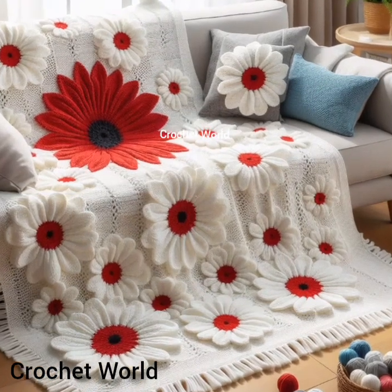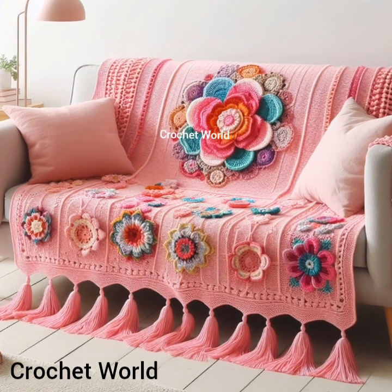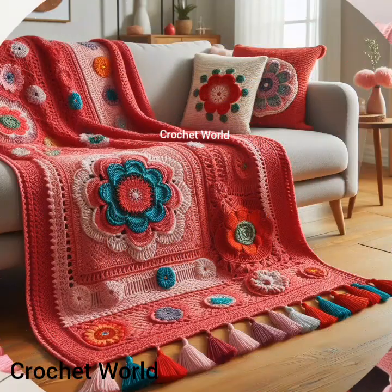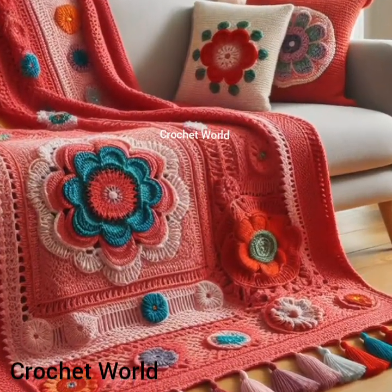Number 8. Blocking. Blocking your blanket can help even out stitches and give it a more polished look. Follow the blocking instructions for your yarn type, whether it's wet blocking.